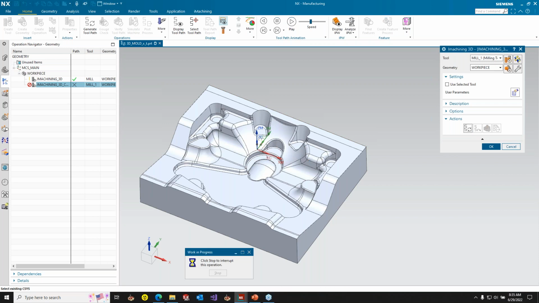So basically we've just gone from having a bigger roughing tool to a smaller tool, and we're asking iMachining to find all the areas that it couldn't machine. While this is calculating, I can maybe talk about a few things in the background with iMachining 3D. Since the previous version, we've definitely done more things in iMachining 3D for multi-core calculation.